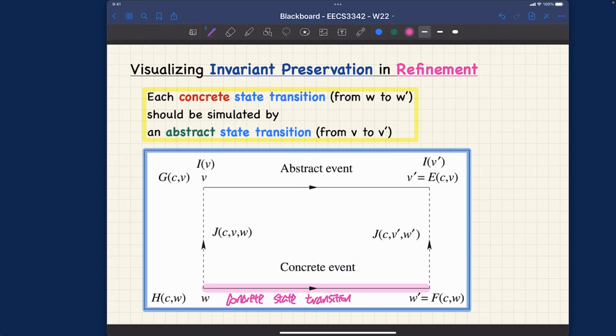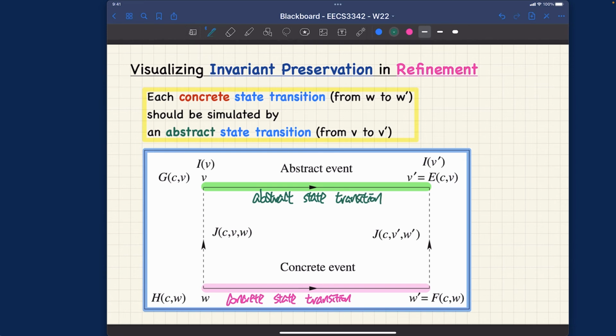So what I'm doing now is to really put everything that we have said so far this week together, right? And this part over here on the top is the corresponding abstract state transition. But we want to make sure that before and after each transition, certain constraints will be satisfied, which I'll talk about. All right, so this will be the abstract state transition.